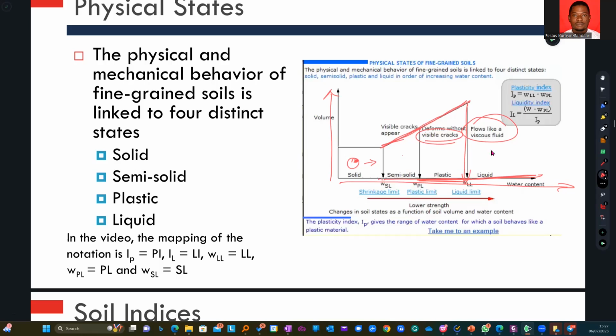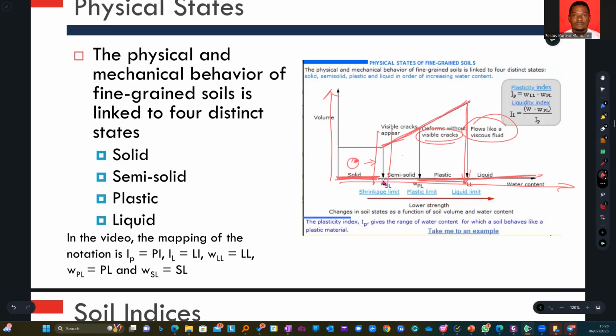And in the same way, as you begin to reduce the water content, and this is the activity we do by putting the sample in the oven, we do that because we want to determine the solid state of the sample. And when we have the solid state, we can keep adding water to test the behavior of the soil under the influence of water.